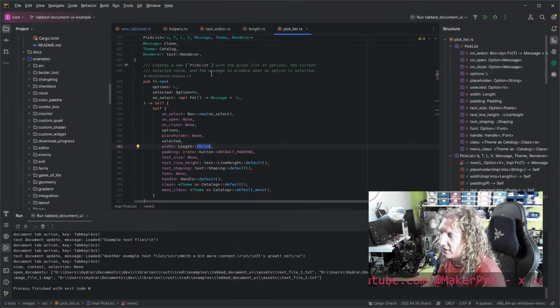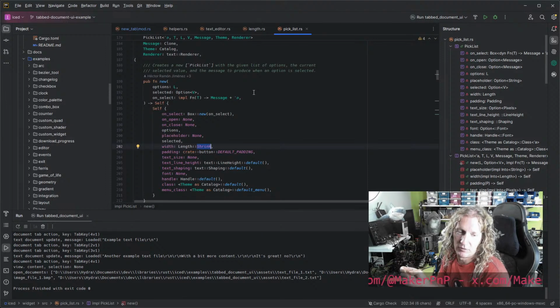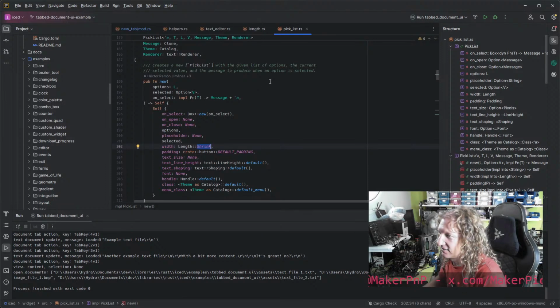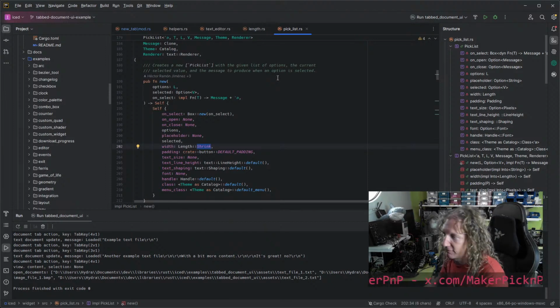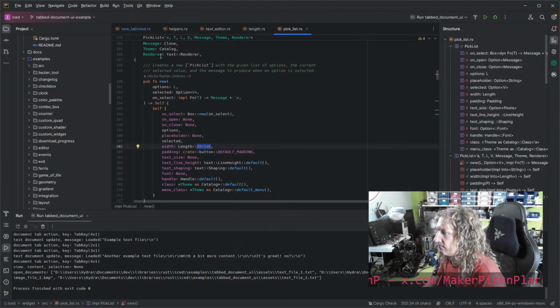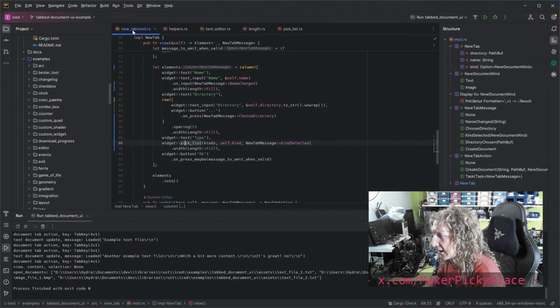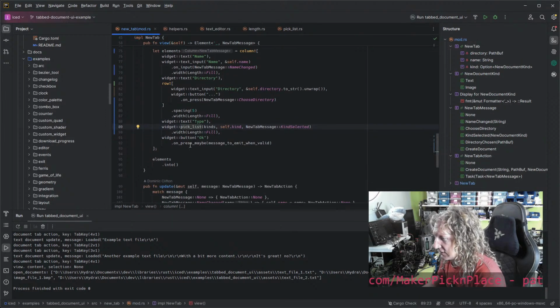Or why isn't the other one shrink? Because all the buttons are shrink by default, right? So why isn't everything shrink by default? I don't know. Just seems a bit weird. It's questionable.